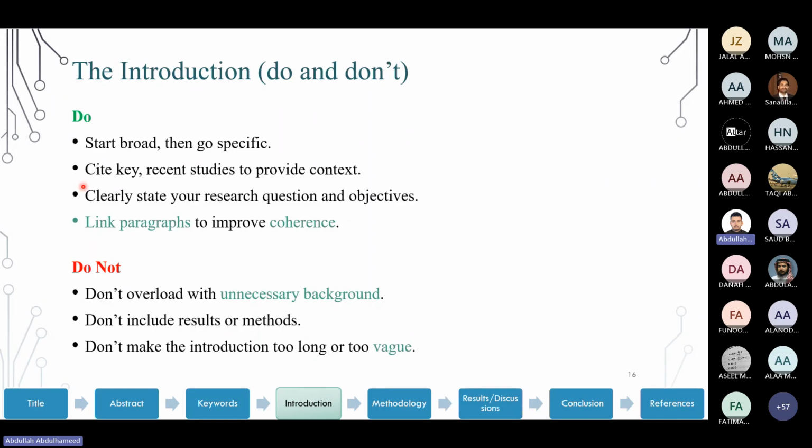So please, when you put references in the introduction, make sure the research that you cite is updated and new, because there is no point in citing something old, unless you cite papers that first introduced something. For example, let's say there's a famous equation you want to cite. Maybe you can cite the original publication, or the first person who talked about that method or that equation. Okay, in this case, there's no problem.